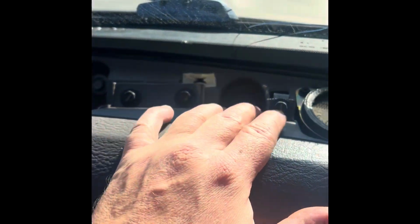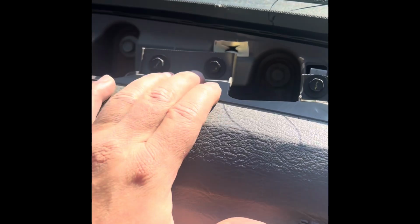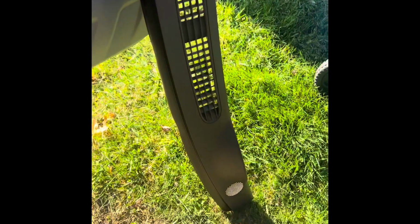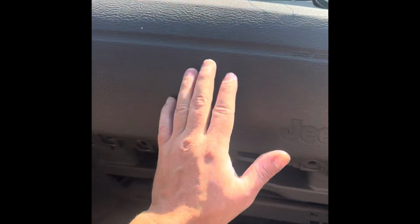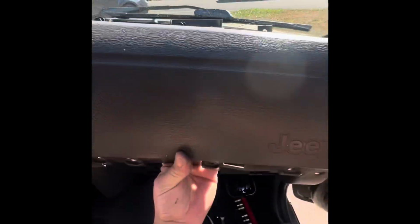That exposes more bolts. I think I have to take those off in order to remove this. Here's the trim. It comes right out. The edges are what was holding it, that one and the other side. So I'm going to go ahead and work on getting this thing off, and then I'll show you guys how it goes. Once you remove the top screws, the whole cover comes out.